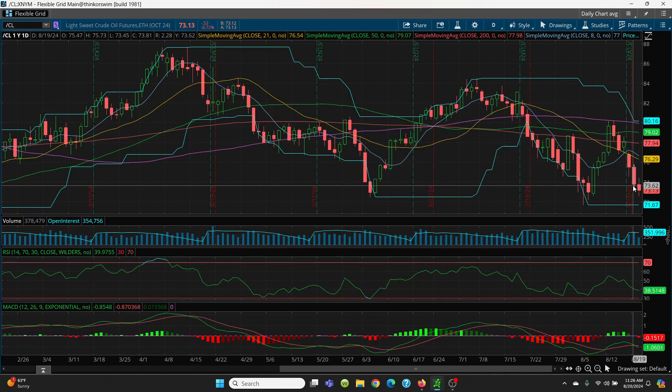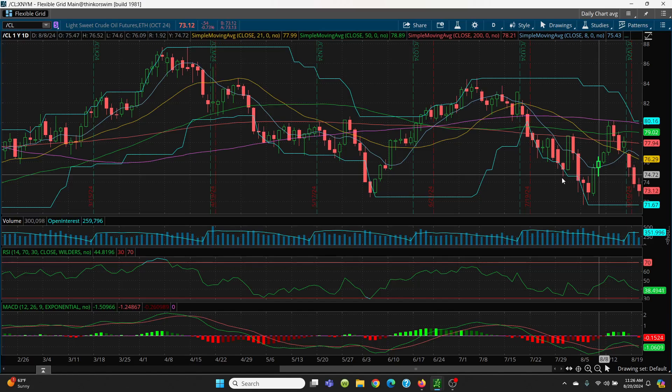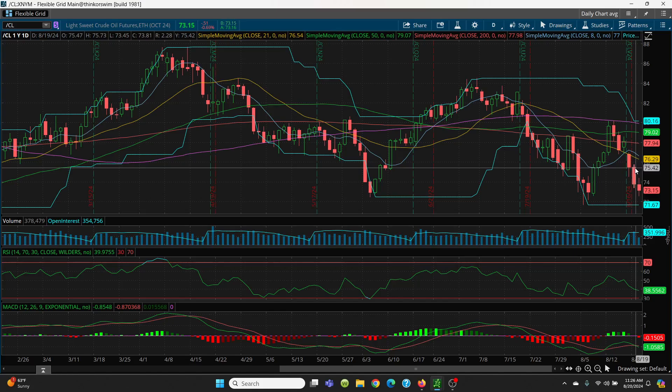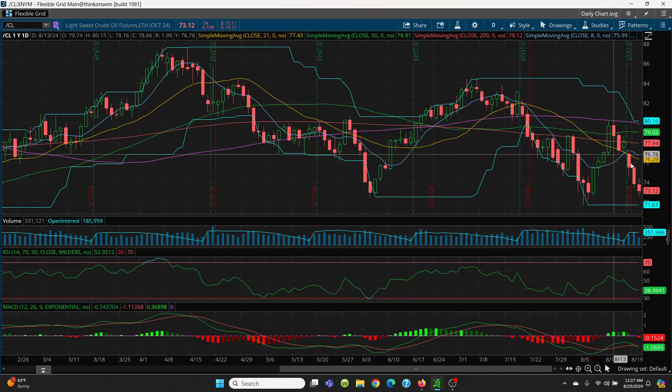On the upside, if it kept going higher, I would have left the trade on until we get to yesterday's high at 75.73. Then your big target is the 21 SMA at 76.30, and possibly your 8-day at 76.64. You can see where your 8-day has rolled over and your 21-day has rolled over — this is looking ugly. The key is whether it holds that 71.67 or blasts right through and goes lower.